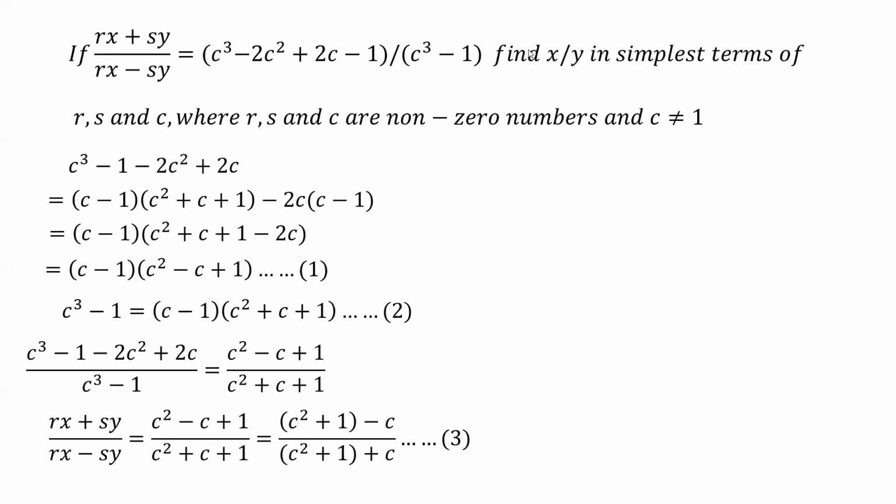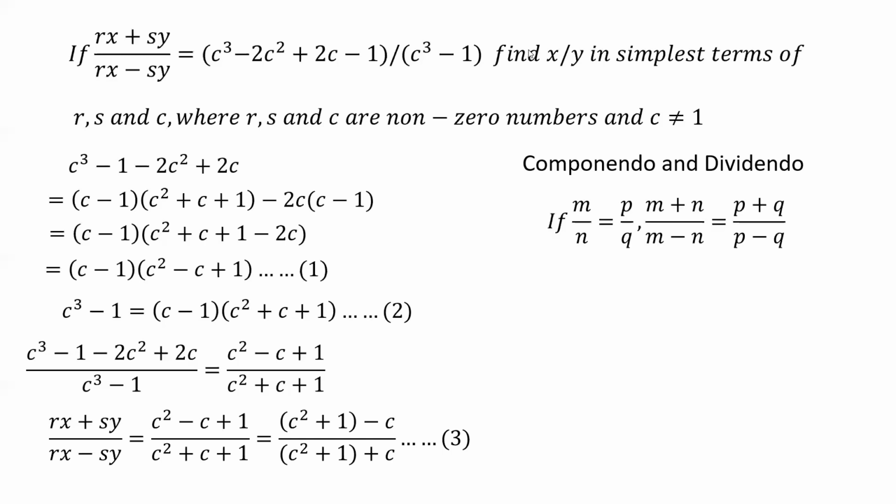And from here on, we can do a cross multiplication, and that will involve some laborious calculation. But the shortest method in such cases is usually the Componendo and Dividendo method. And one of the results of this method is, if there's an expression like m by n is equal to p by q, then we can simply write the ratio of (m + n) to (m − n) as the ratio of (p + q) to (p − q). This is a very simple relationship which can actually be proven. It's not very difficult to prove, but here we will not prove this, but just directly take this result and apply this rule to the relationship we have in equation 3.